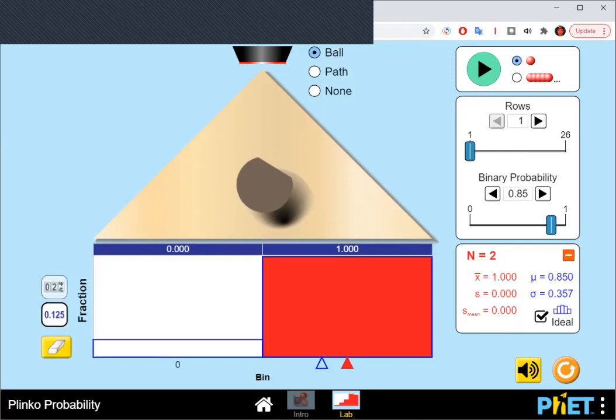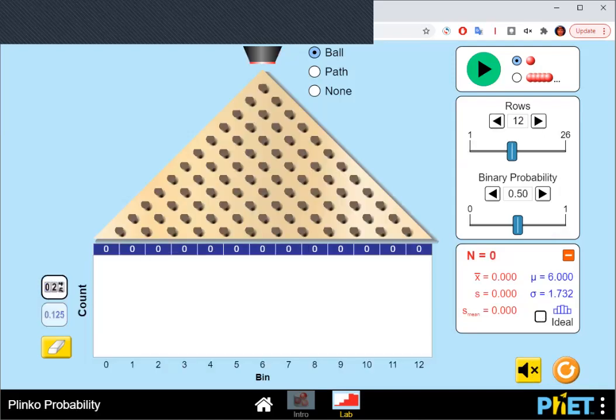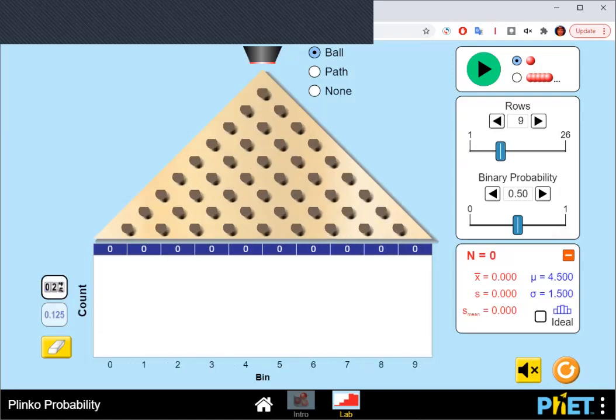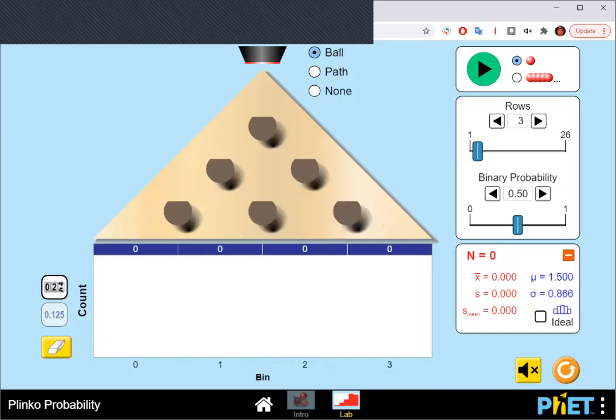Of course, this was done in the previous meeting, just tossing one coin. So it's not as interesting as putting more rows. Let's put more rows. Okay, 12 is too much to start. You could start with 3 rows, and then ask how many outcomes are here. Students should note that there are 4 outcomes because there are 3 rows. The bins would be 0, 0, 0, 0, thus far.